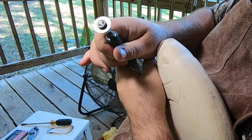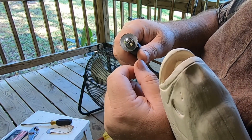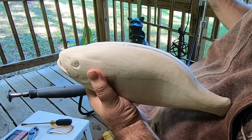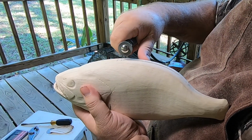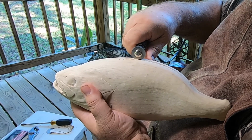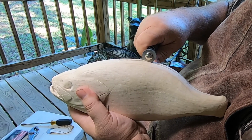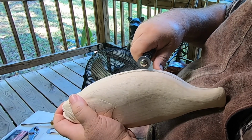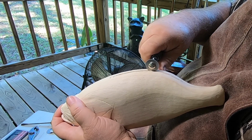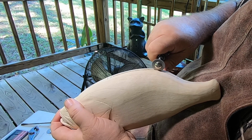I know about how deep I want to go, which is about the width of the blade to the screw. So I'll know I'm deep enough when that screw gets down to the base of the fish. But again, I'm just going to go slow and steady. That's the key to using this. I bought these in a set at Harbor Freight. Relatively inexpensive. I think it was $10 for the set of them. Like I say, the key to using them is slow speeds and easy, deliberate movements.